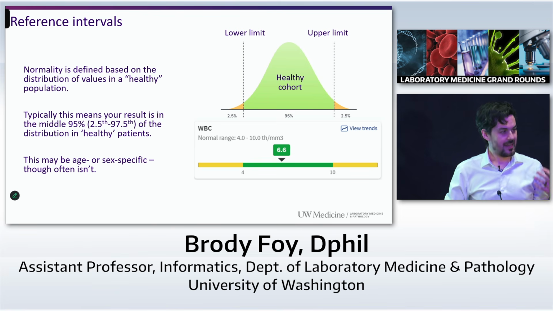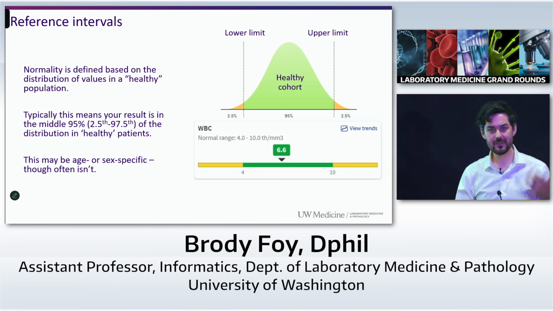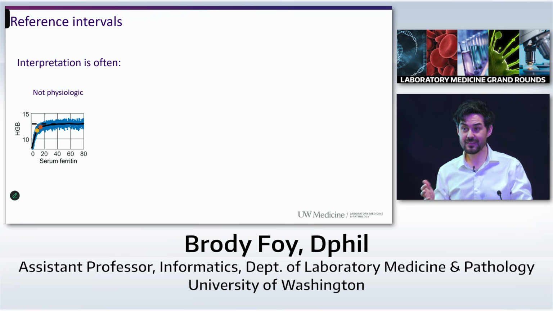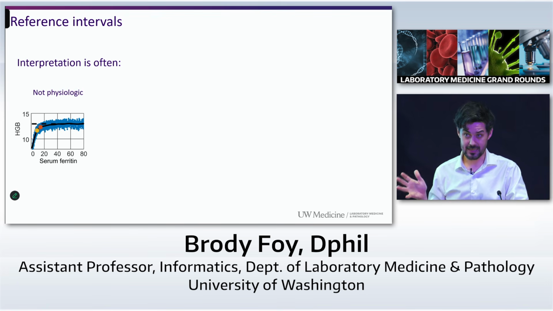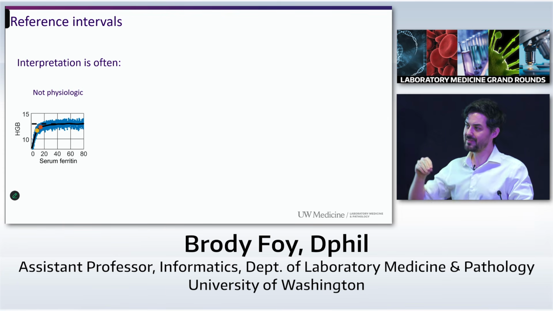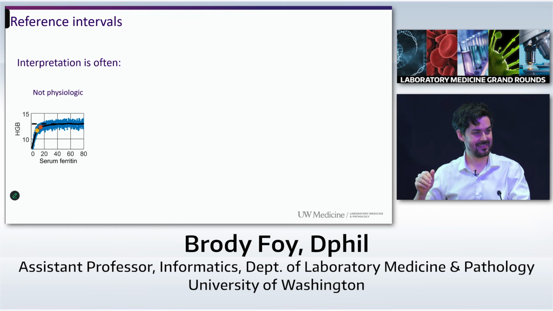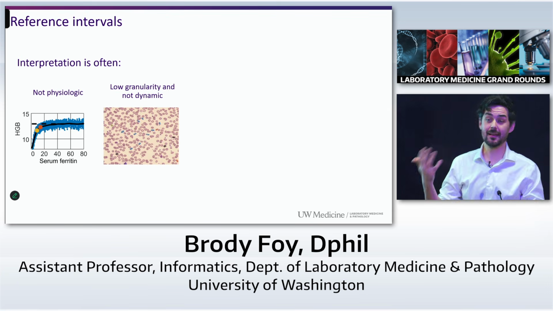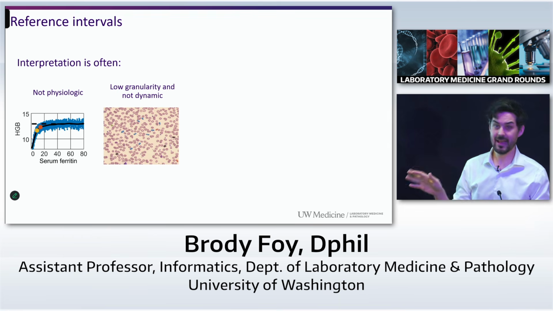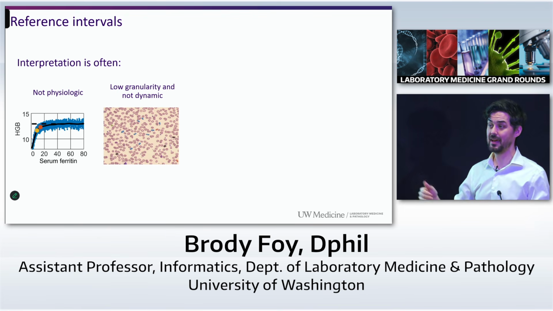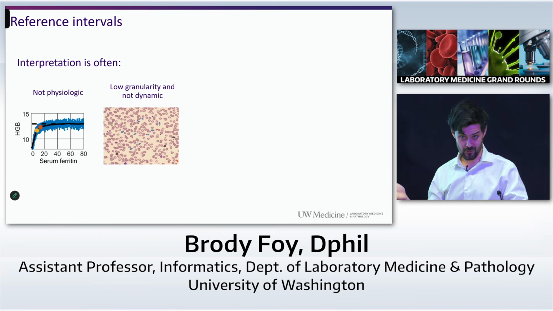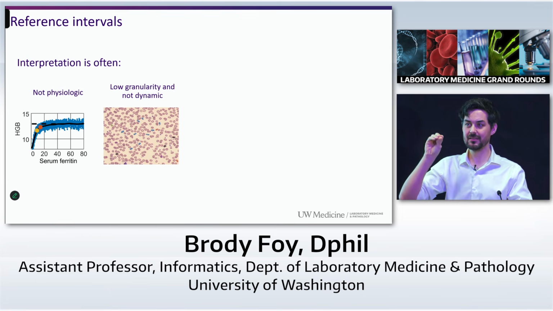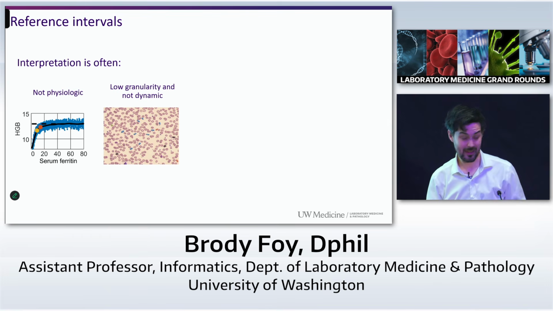And this kind of makes sense as an idea, okay, reference against health, but when you start to think a bit more about it, I think it has some key big challenges. The first is it's not a very physiologic way of looking at data. It's not trying to tie to a diagnosis or a decision. It's referencing against health, which another way of framing that is it's very good at detecting health. It's not actually very good at detecting disease. It's also training us to think about the data in a low granularity way. Yes or no, good or bad. Now, obviously, doctors think about dynamics of patients. They think about the quantitative numbers, but this is pushing us to try and think about it in a more simple way, which I think is not helpful.